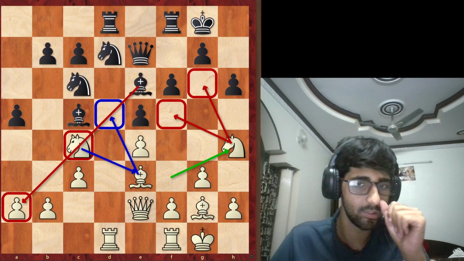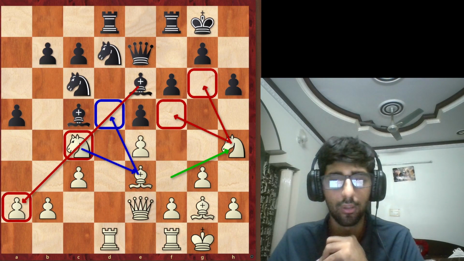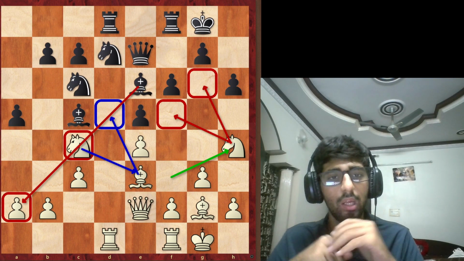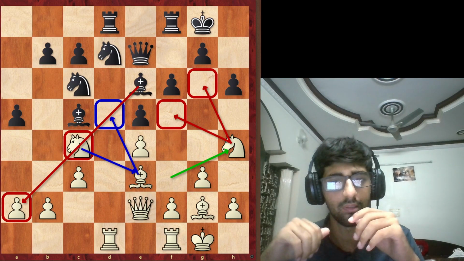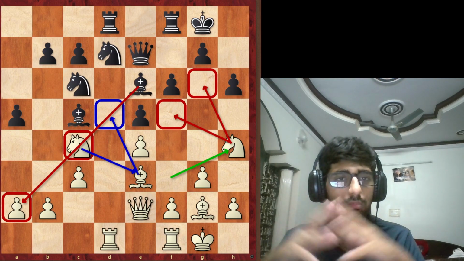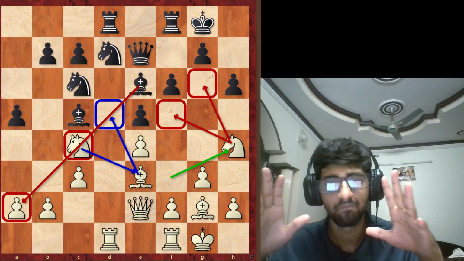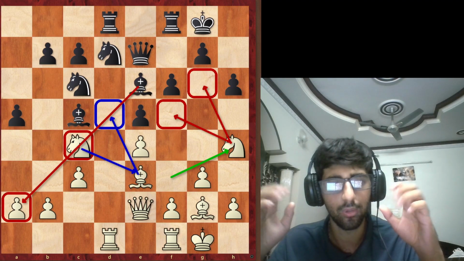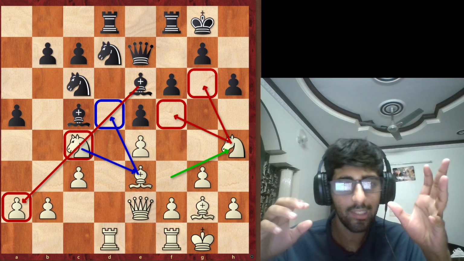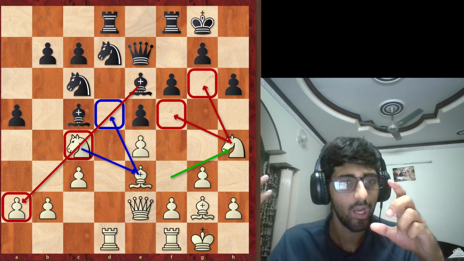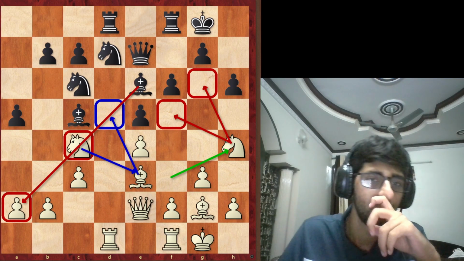Because both sides are just pushing their own plans in the hope that their opponent will have to forego his own plans and react to them. I mean, both sides are just pushing their own ideas so that they get something in the position and their opponent needs to react to it. Okay. Yes.